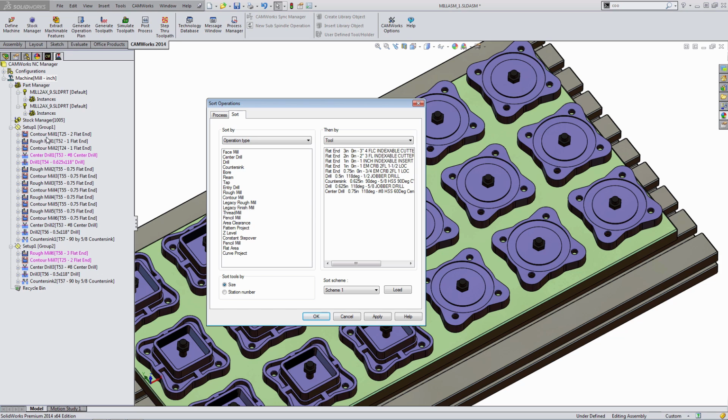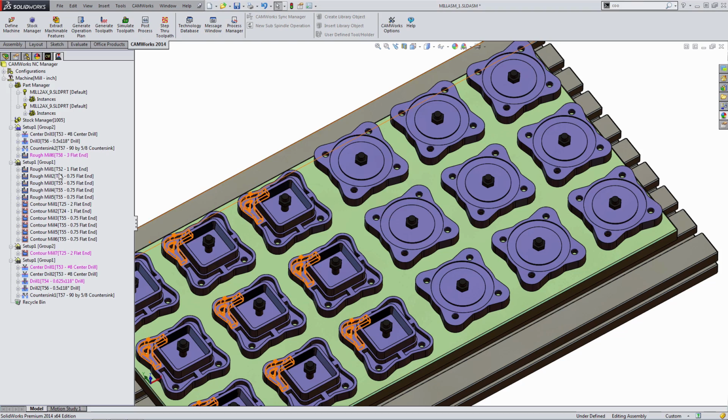Otherwise, over here, as it's moving between the parts, it's going to cause it to have a lot of extra tool changes that we don't want. All right, so we apply that. And what happened now is we had a couple extra setups created. And they're linked setups. If you have a lot of different parts, or you're attacking, say you're on a tombstone and you're attacking a part from 3 different directions, when you do that sort step, it's not uncommon to have a list that jumps down to 10, 12 different setups. So you usually want to save that till the end because, at least for me personally, it makes it kind of hard to keep track of what's going on and when it's happening.